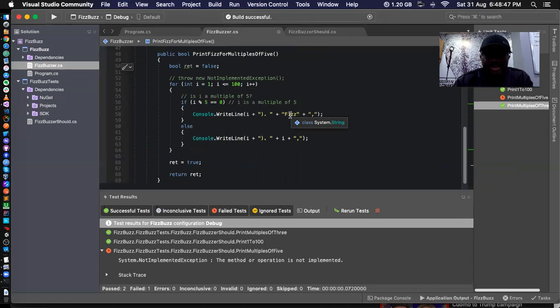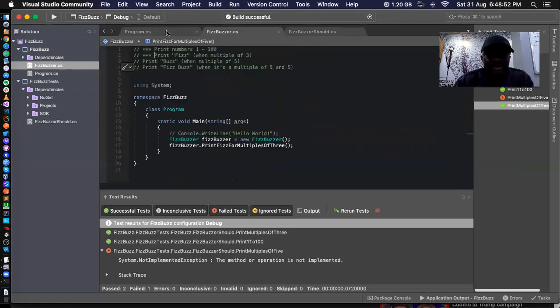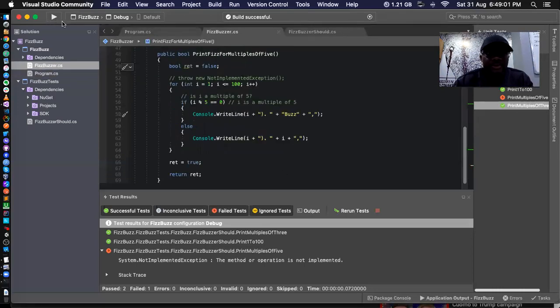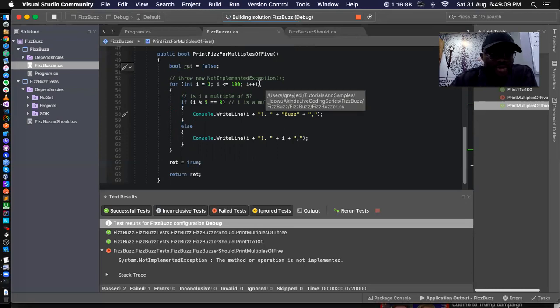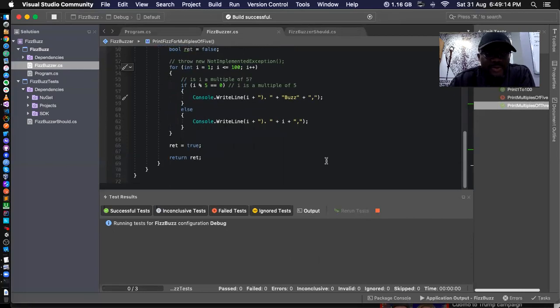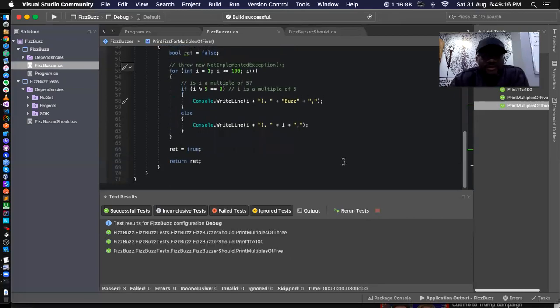So instead of Fizz, do me a Buzz. And if we change our interface output class, whatever you want to call that, and do a unit test, we should pass this time around because we've changed the implementation from throwing just a random exception to actually performing valid actions. So we have valid passing tests.